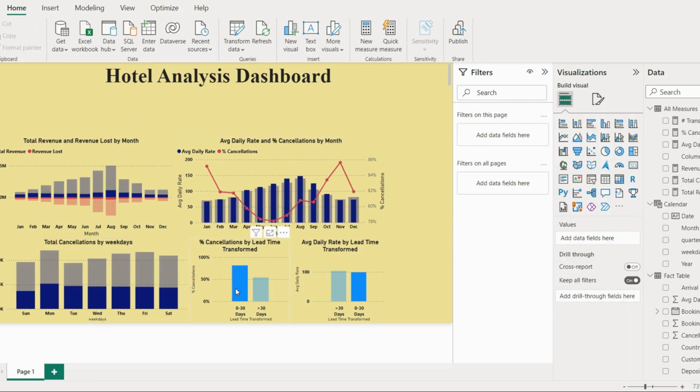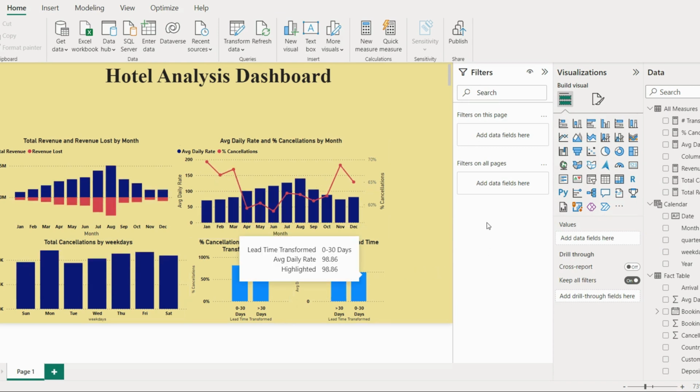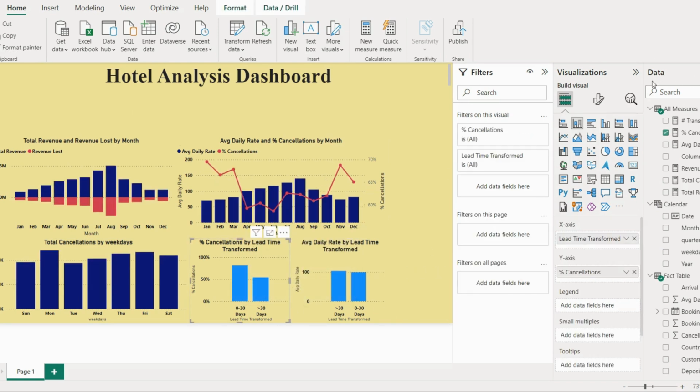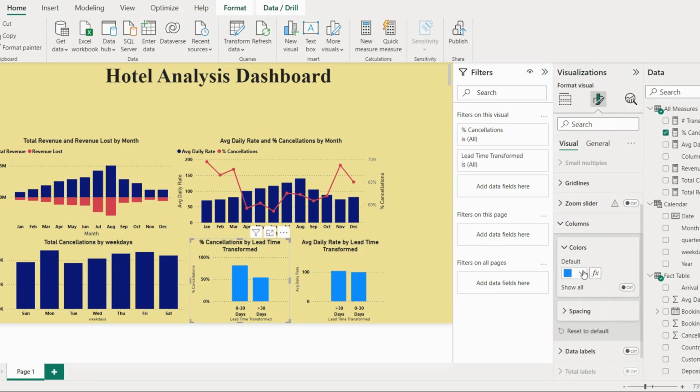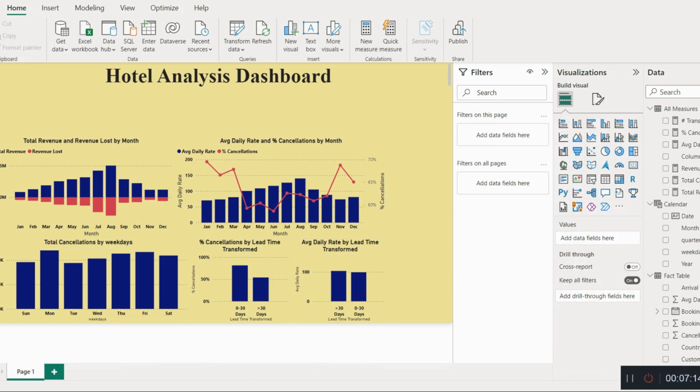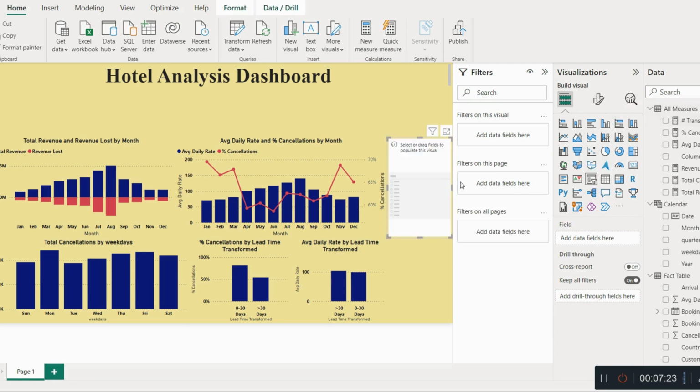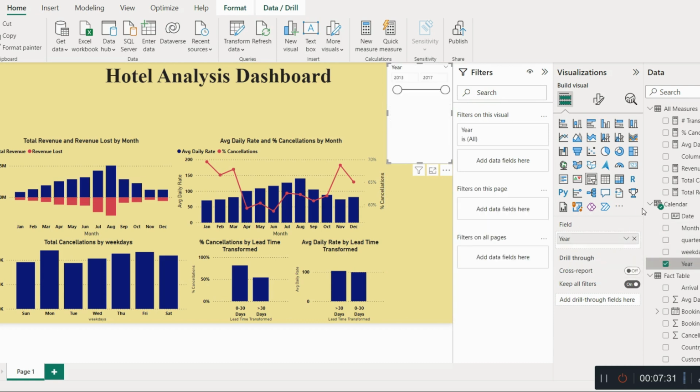Now if you observe carefully, click on this particular column visual. Okay, so most of the things are done. Now we just have to create the slicers. What different slicers can we give? Just go to this particular Slicer option. Here first we can give the year option, so based on the year we can filter the data.